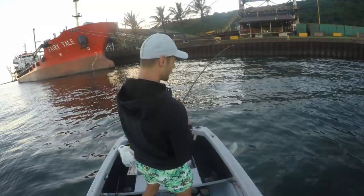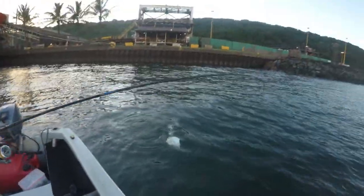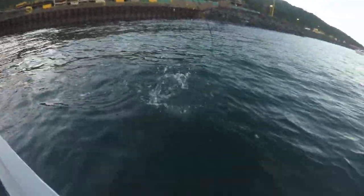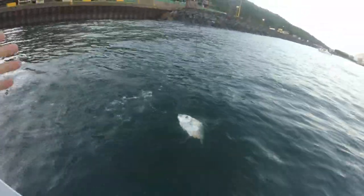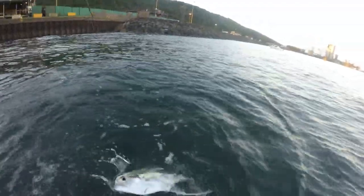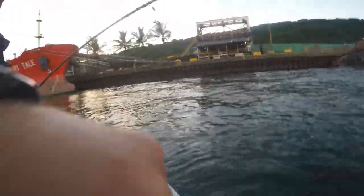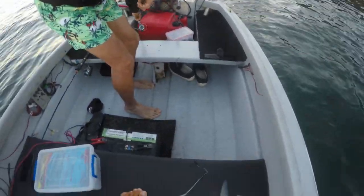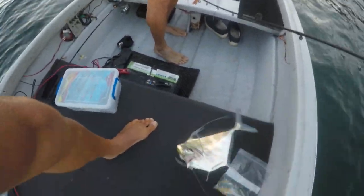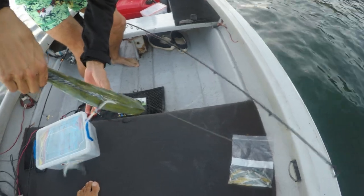Oh, beautiful mirror. Bring it here, let me lip it for you. Oh, beautiful fish, bro. Hold on, don't reel it higher. Bring it closer. Hold on. Yeah, Joshy! Just put the roddy down there, bro. Oh, it's a beauty, bro. No, you're holding it. Grab it by the tail. Yeah.